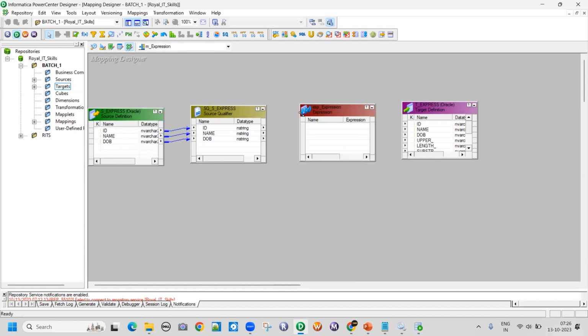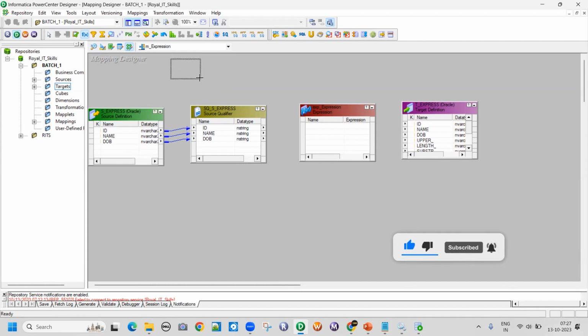And I was mentioning there is a quick access toolbar to create this one, right? So if you see here, this is the toolbar. So here there are a lot of icons. There is one f of x. There is a p of x also. Don't confuse. It's a f of x. If you hover the mouse, it will show you expression transformation. Simply you need to click on that. Once you move the mouse here, the symbol will change to a plus symbol.